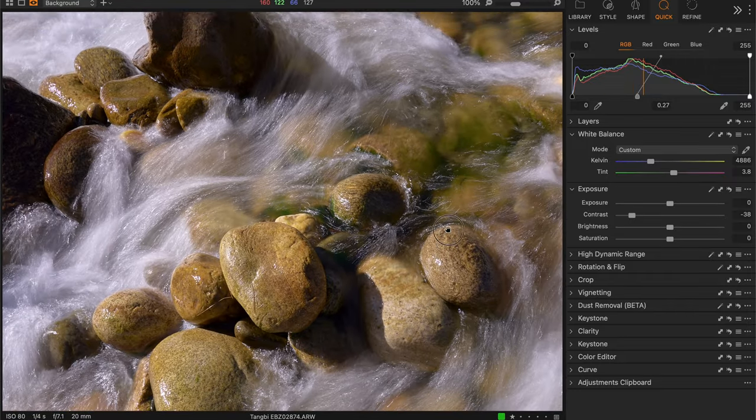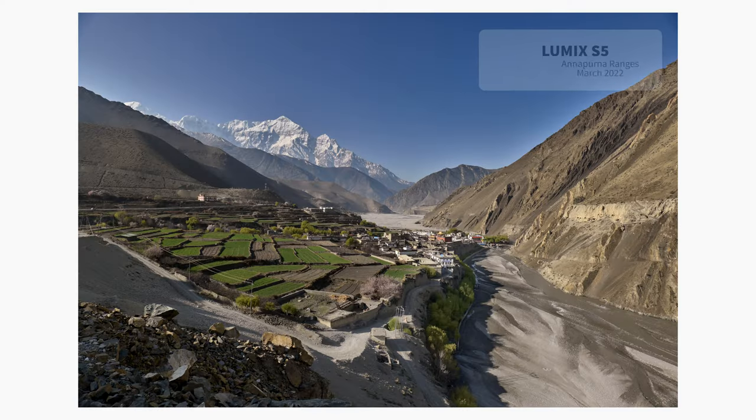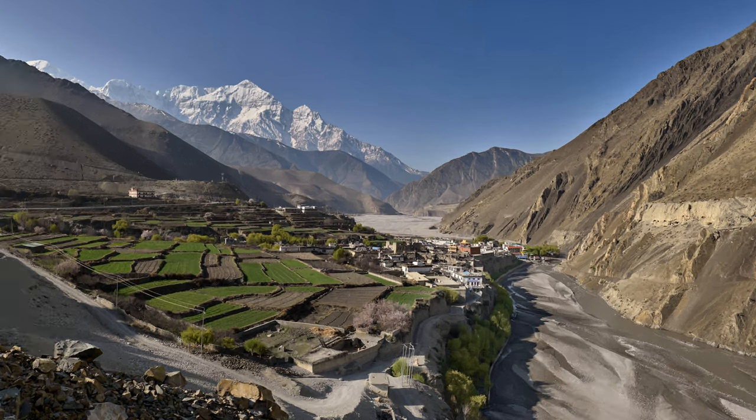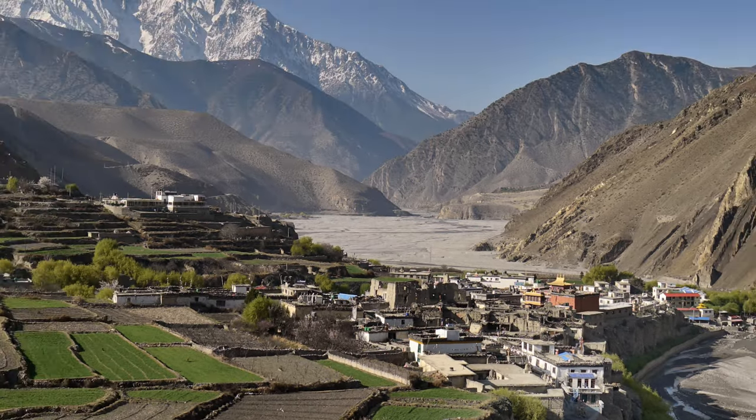But that's one of the advantages of shooting with a 12 megapixel sensor. And that's not really comparable on the still side to the 24 megapixel that's in the Lumix. And not only does it do 24 megapixel, but the Lumix will do 100 megapixels if you're shooting on a tripod and use the high-res mode.